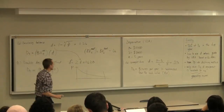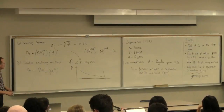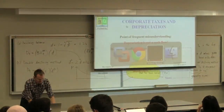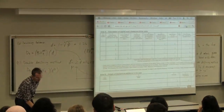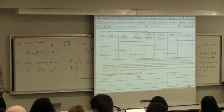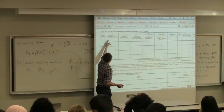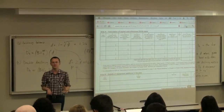You can work through and see that action quite easily if you go to the government's website and look at their forms there. So yeah, I put it up. This is the form where you actually get to calculate your CCA or depreciation. So at the beginning of the year, you put your book value from the previous year. So undepreciated capital cost, that's UCC, is their code for book value.